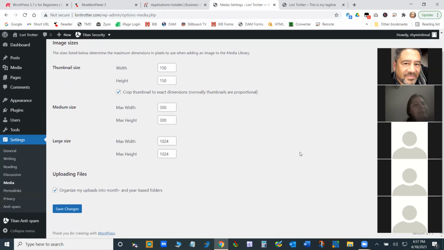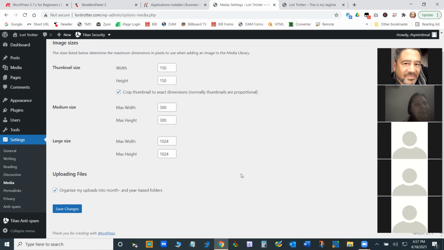Okay. The other thing is you want to organize your files by month and year, because that allows your system to use internal things like the calendar of posts and blogs and stuff like that. It automatically arranges them in folders and things that the system can see by date. Okay. Any questions so far?